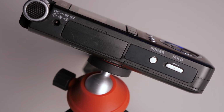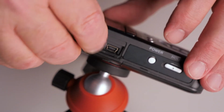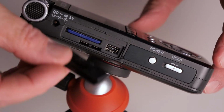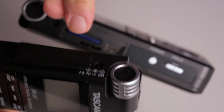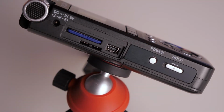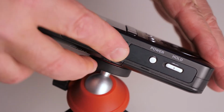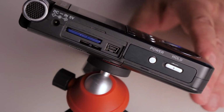This unit records its audio to an SD card, which is located behind this door, which comes off. They don't normally come off like that, but over time, that's what happens. Normally, it would look something like this. Regardless, it does go back on securely. The SD card is provided.